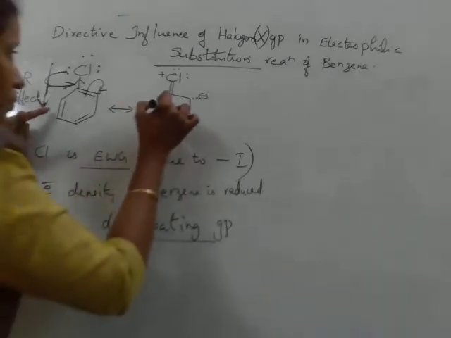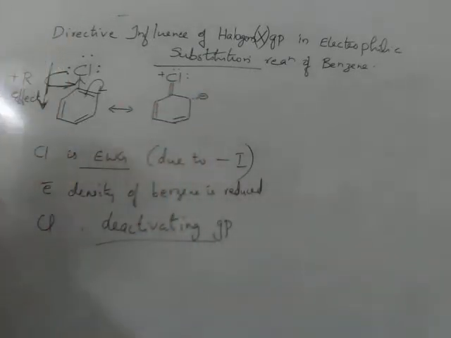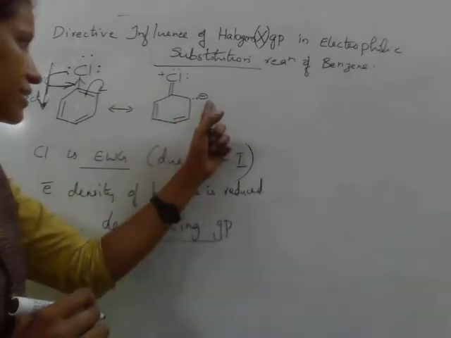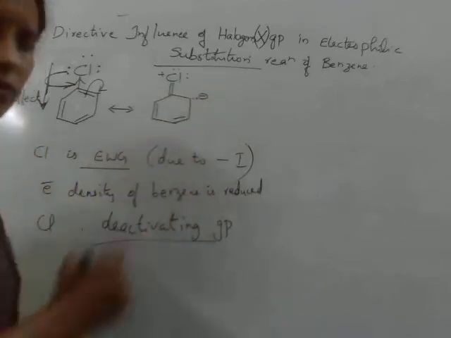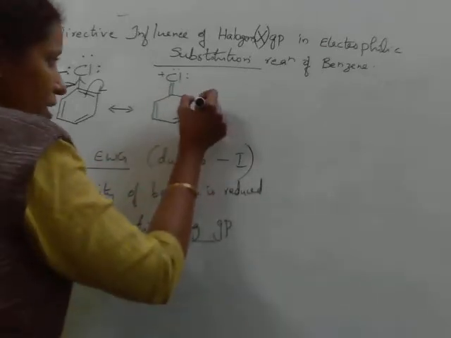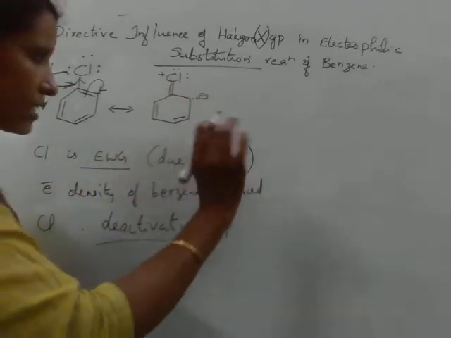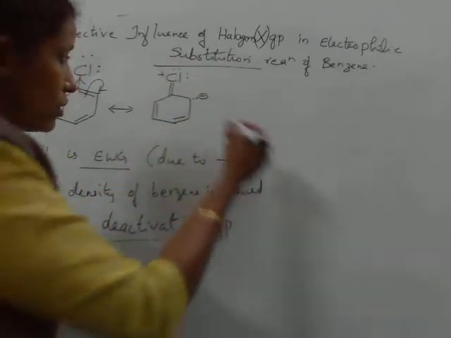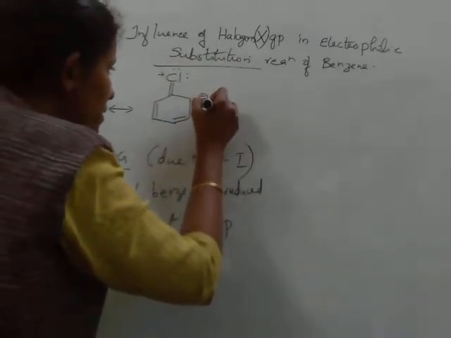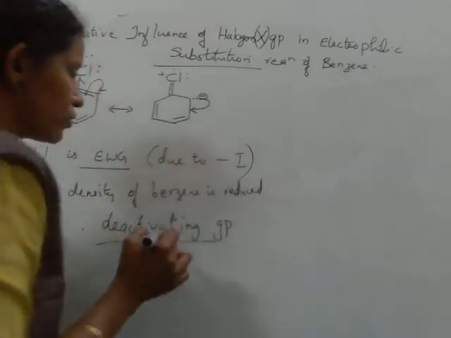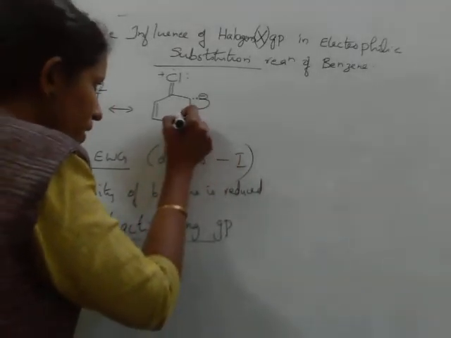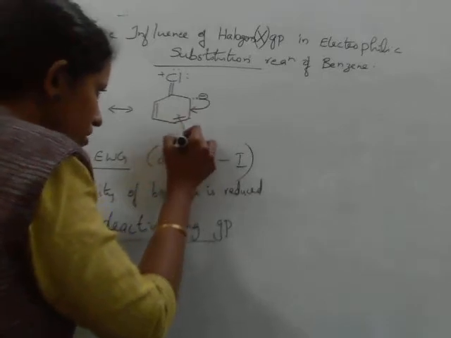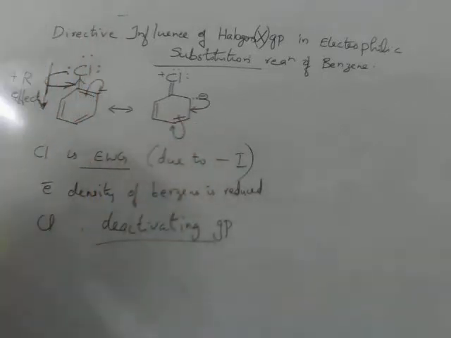Clear? The other two pi bonds in the benzene ring, no change. See, this negative charge on the carbon atom is highly unstable. This is a carbanion. So this pair of electrons will not remain here stationary. It will further move. The electrons will move from here and form a new pi bond here. If a new pi bond is formed here, this carbon atom becomes unstable. So this pi bond breaks and the pi electrons move towards the para carbon atom.